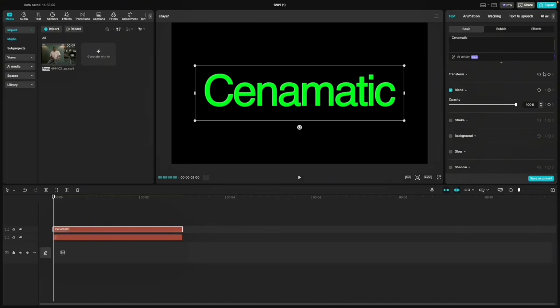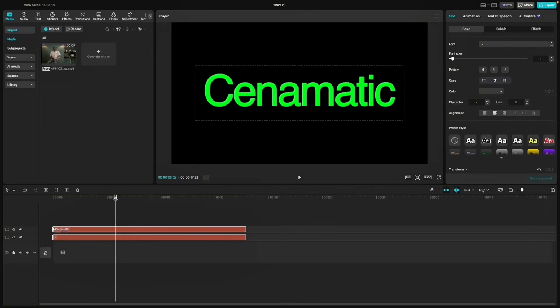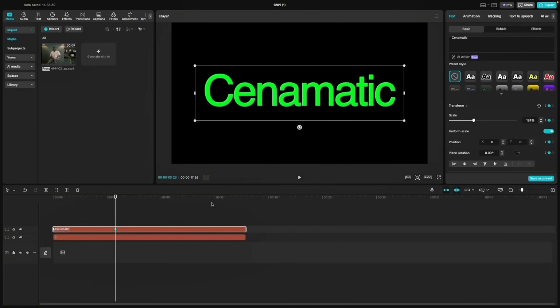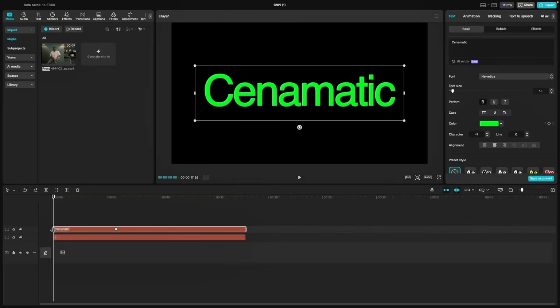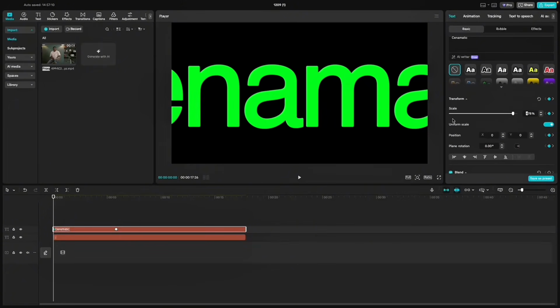Then go to the transform and add a keyframe at starting, and go a little ahead in the timeline. I'm just increasing the length of the layer. Then go a little ahead in the timeline, then add second keyframe on the transform, and go back on the first keyframe and select the first keyframe and increase the size of text like this. Go to the scale and make it 9000.